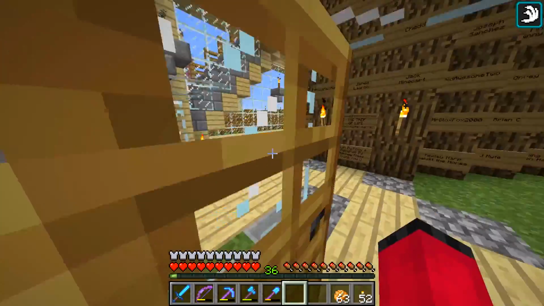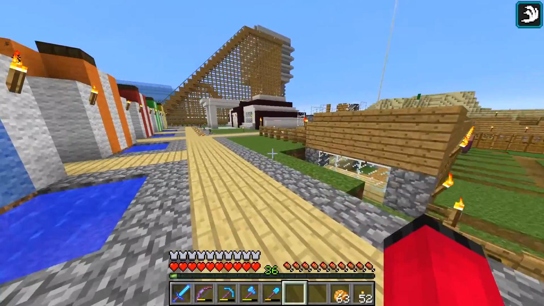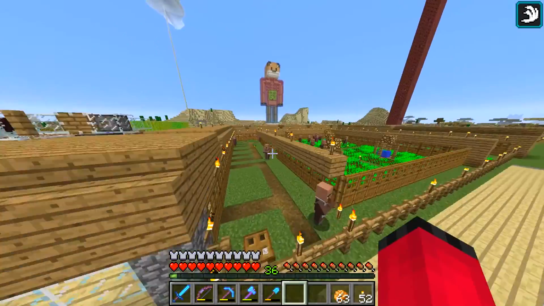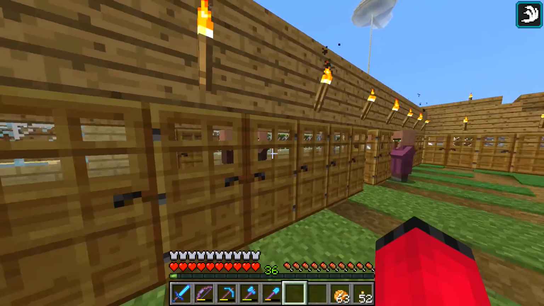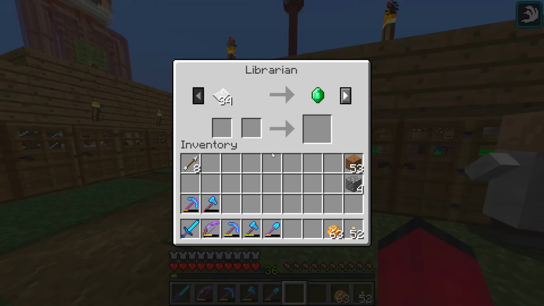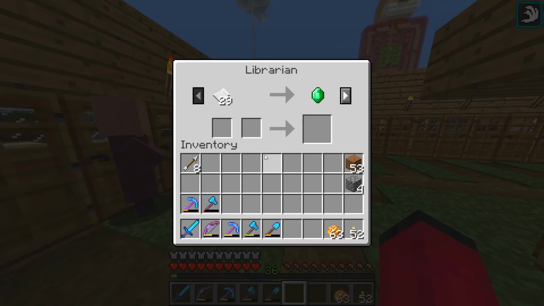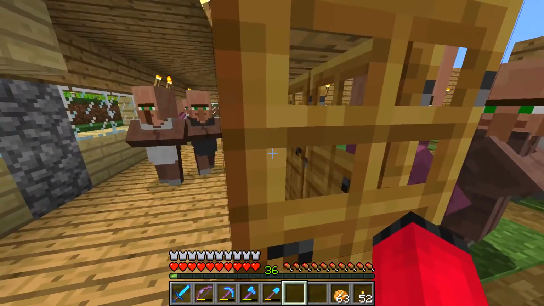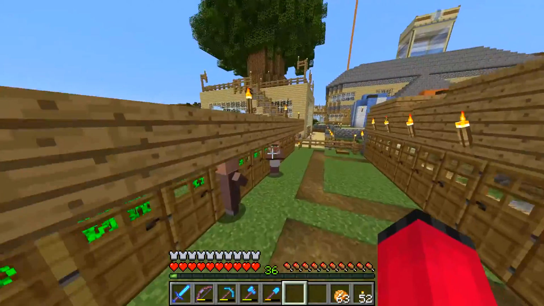Right, we've got quite a lot of things to do today. We're going to be doing another big building episode, but before we do that, let's just have a quick look at what happened after the last episode. So we moved a few villagers out of here, if you remember, and we were looking for new librarians that might have mending books. Now, we have got another couple of librarians that have been born, but I'm not going to trade with them today because I don't need the mending book right now.